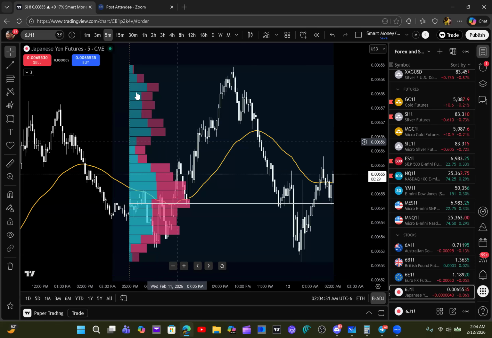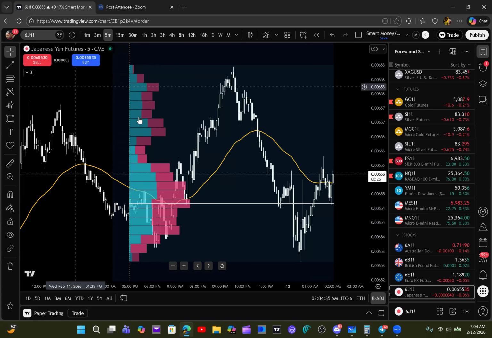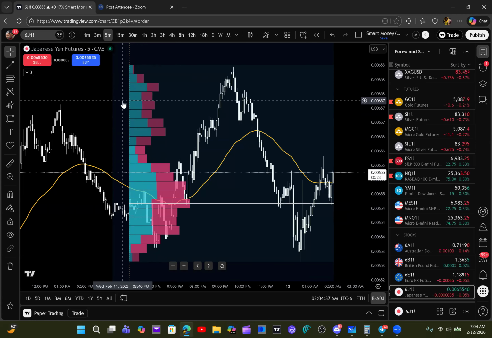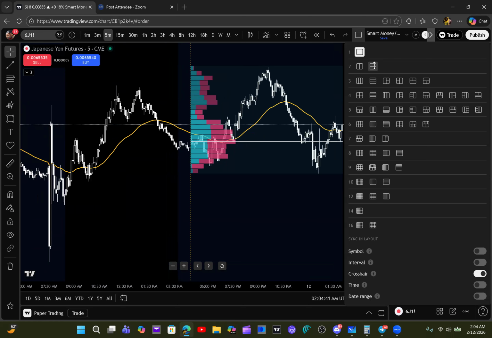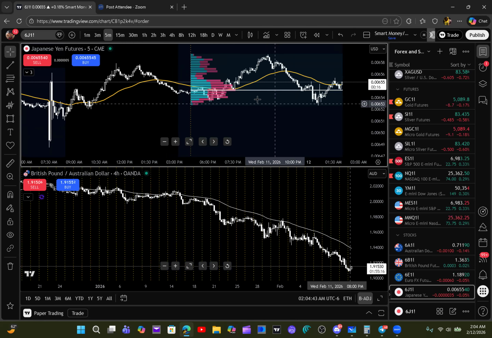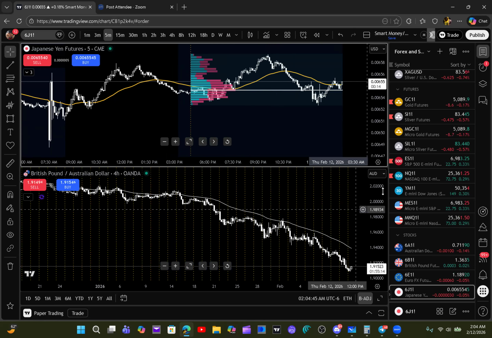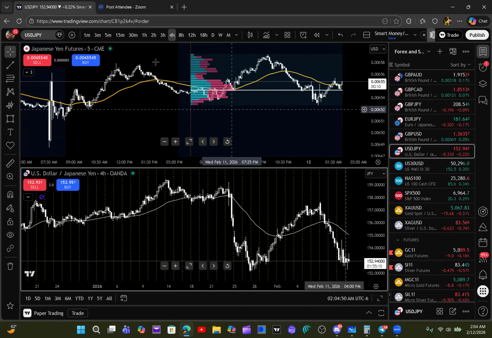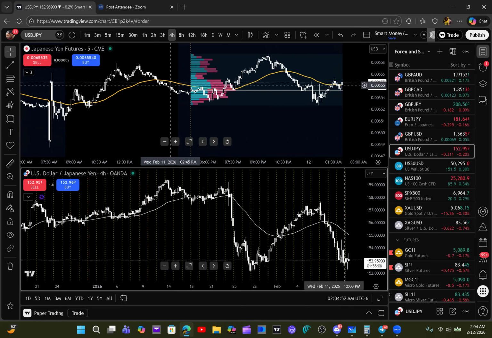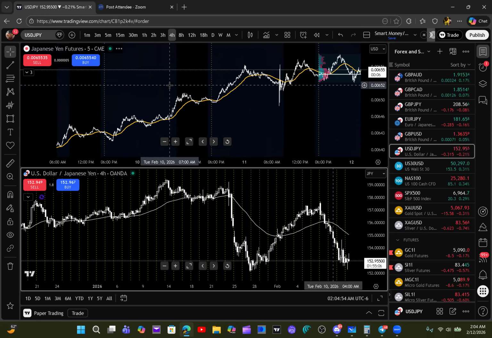Now, this is the inverse of USD JPY, Japanese yen futures. It's the inverse of UJ. So something I'm gonna do is put both on the chart. So hold on. This is Japanese yen on the top, on the bottom, Euro USD. I'm gonna put them both on the same.